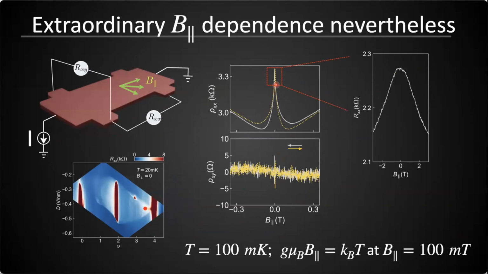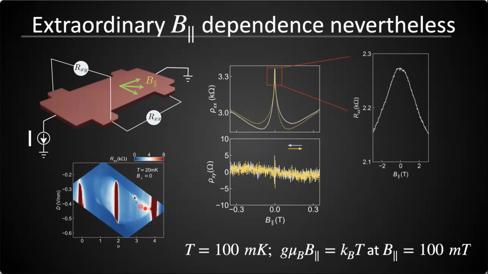There is, at the same time, even though I said the in-plane field does almost nothing to this hysteresis, it has an enormous effect on the resistivity. And I'm just going to flash through this part because we really don't understand it, but I would love it if some of you have some ideas about what kind of effects might generate this. I'd be very interested to hear.